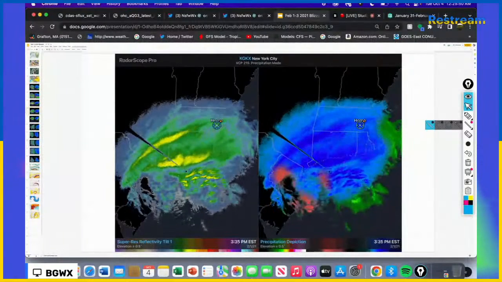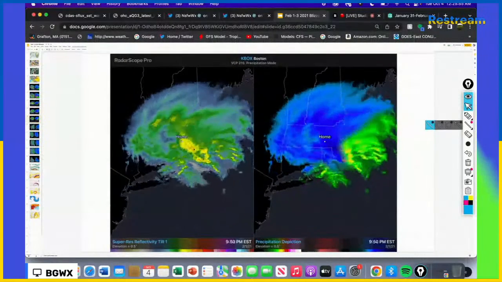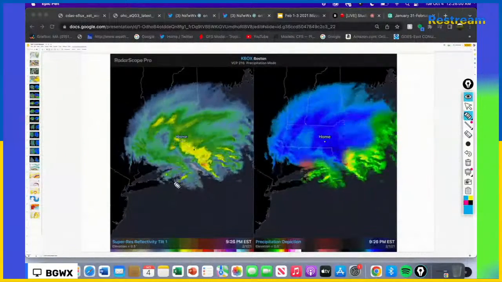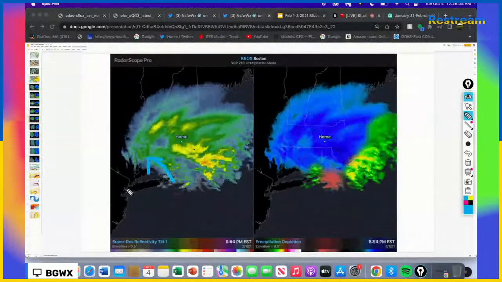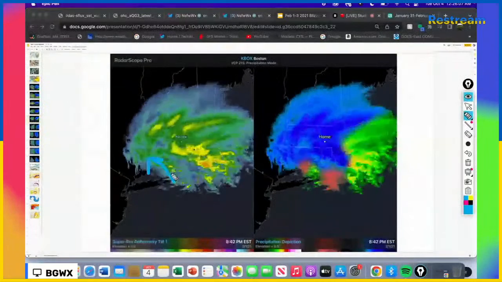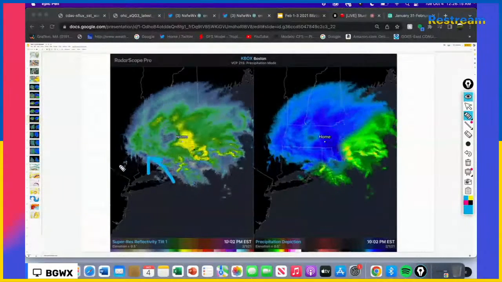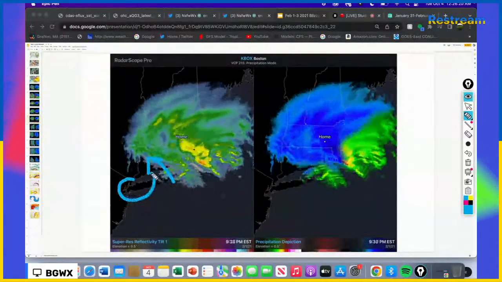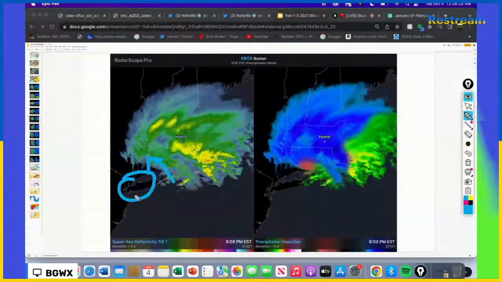So as you progress, that band starts to get pushed farther inland. At this point the flow is really being backed, and moisture is getting pushed this way. Now New York City is over. Notice there's not a lot of precip. The farther the radar site, the harder it is to pick up more moisture, but even then it's still picking up some of the stuff out here. Notice it's not picking up much in New York City, just some faint radar echoes.